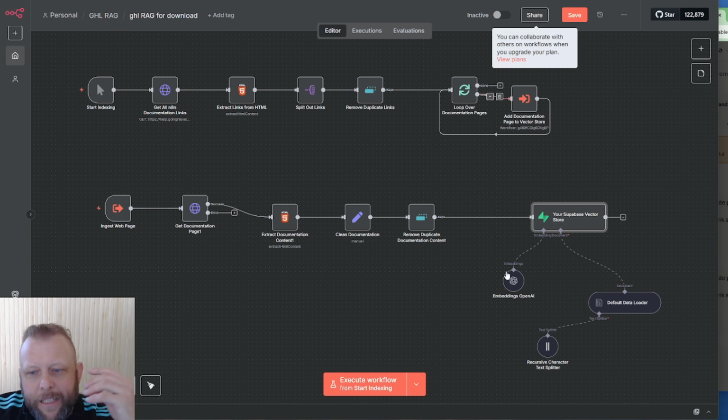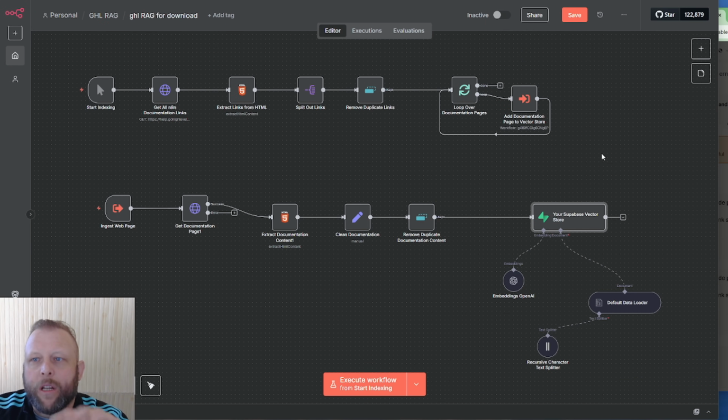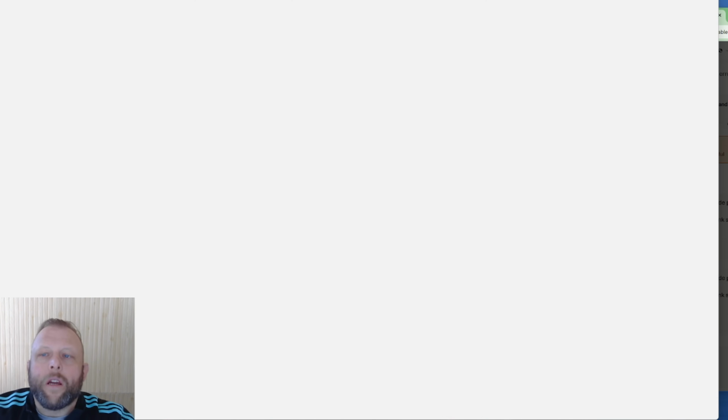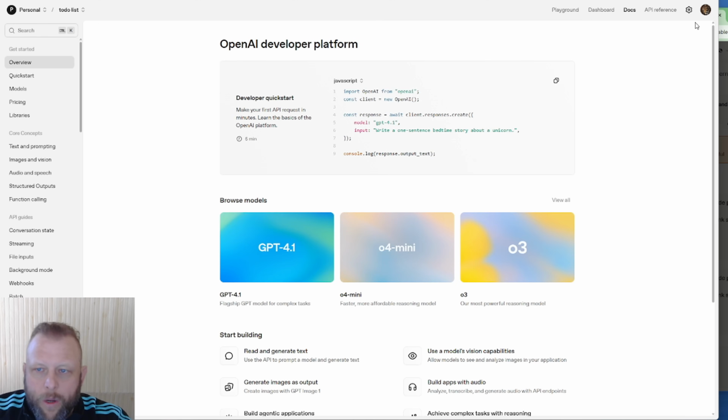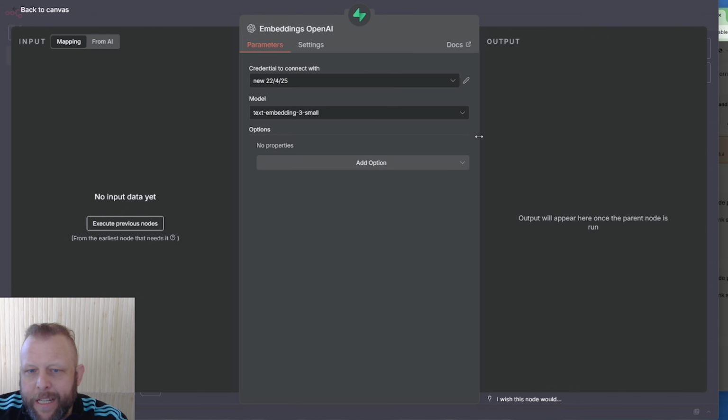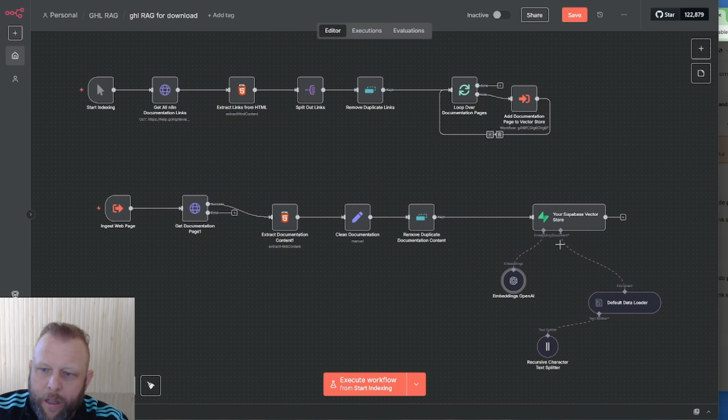The next thing we need is an OpenAI account. Now, this is not a ChatGPT account, but rather you need to come to platform.openai.com. You need to put $5 or $10 onto your account. So register, put some money onto it, and then you'll get an API key for here as well, which I won't show you because I don't want to share it. You're going to come in here, double click, and fill out your API key, because that's going to be our large language model. Now, these are specific RAG modules that we're going to use within our vector RAG agent.